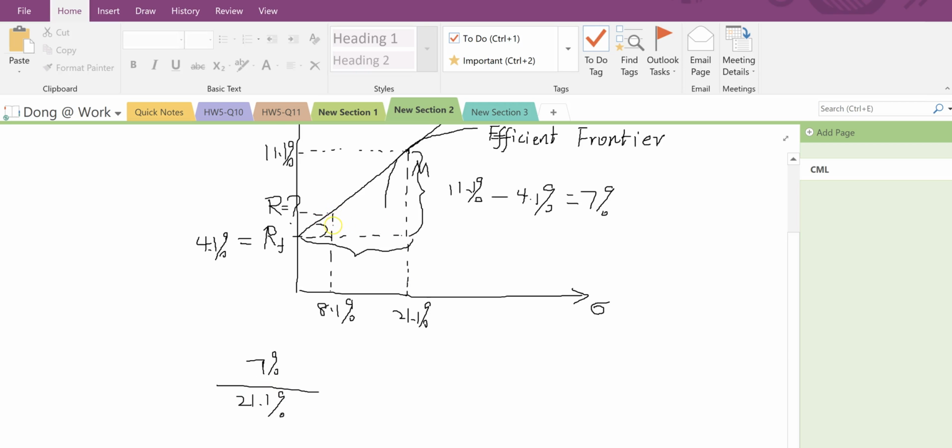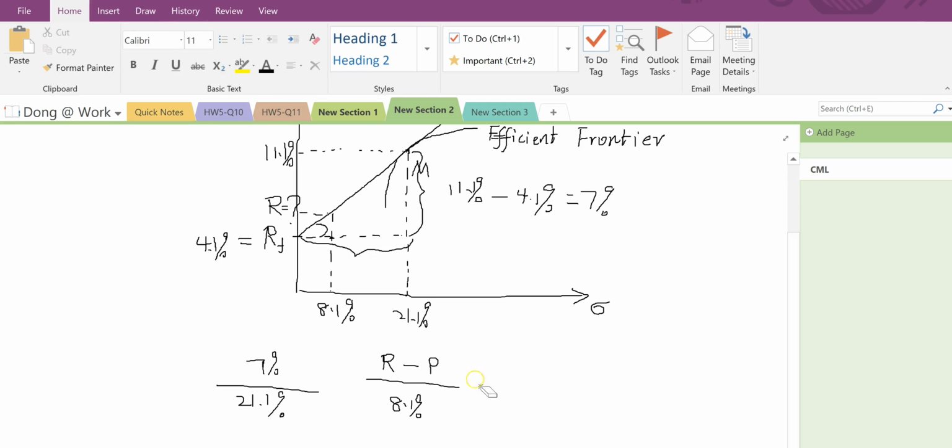And another way is to use a point here, because we are trying to solve for the expected return of this unknown portfolio. But we know that the portfolio here has a standard deviation of 8.1%. So that means once we take this smaller triangle, the base here is 8.1%. So that's my denominator for the slope. That's the base. And the rise, if I use this smaller triangle here, will be R, this unknown expected return for this portfolio, minus this risk-free rate.